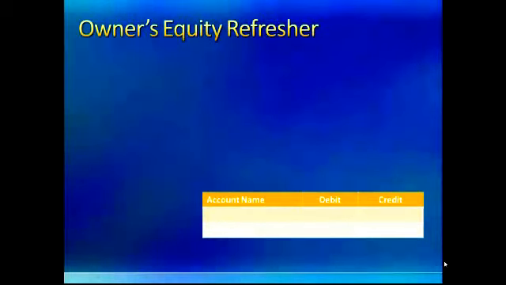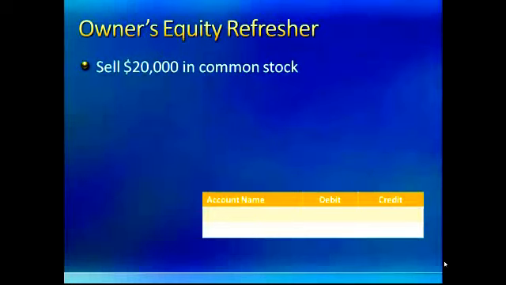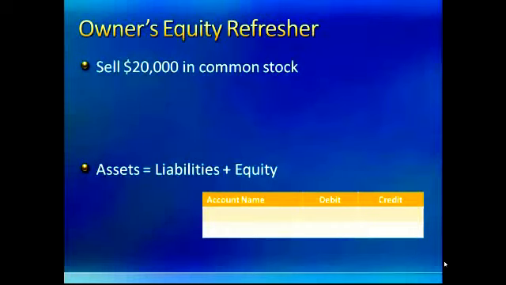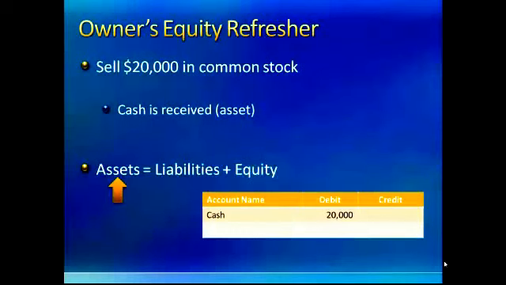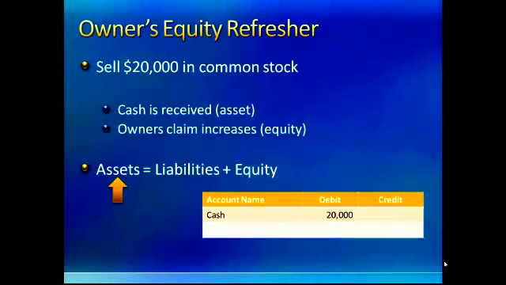As a refresher on how equity works: instead of raising $10,000 from a bank loan, suppose you wanted to raise $20,000 internally by asking the owners to contribute more money. You would issue $20,000 worth of common stock. In terms of assets, liabilities, and equity, the two accounts affected are assets and equity. You still debit cash — this time for $20,000 — increasing your assets. But instead of increasing a liability as the offsetting entry, you increase equity: a credit to common stock or capital stock, representing the owner's claim on those assets.